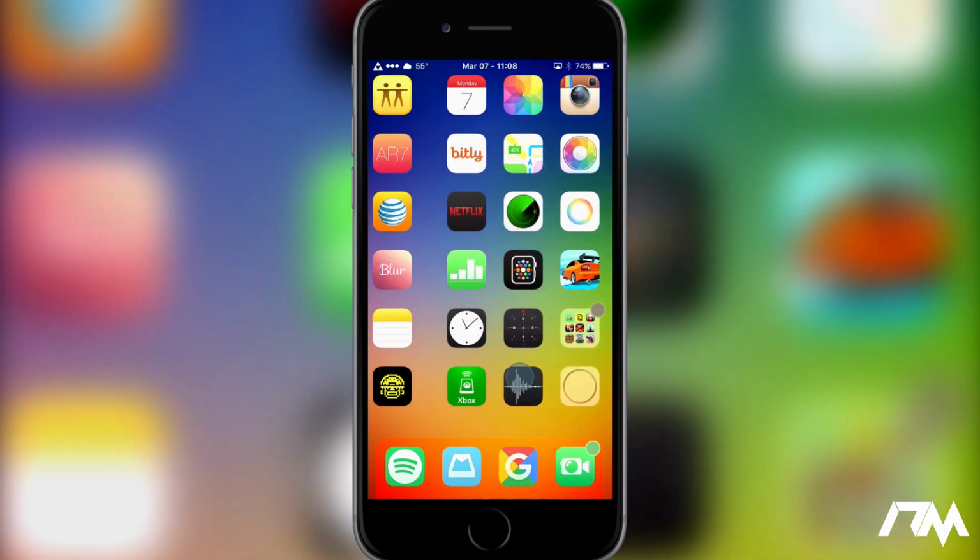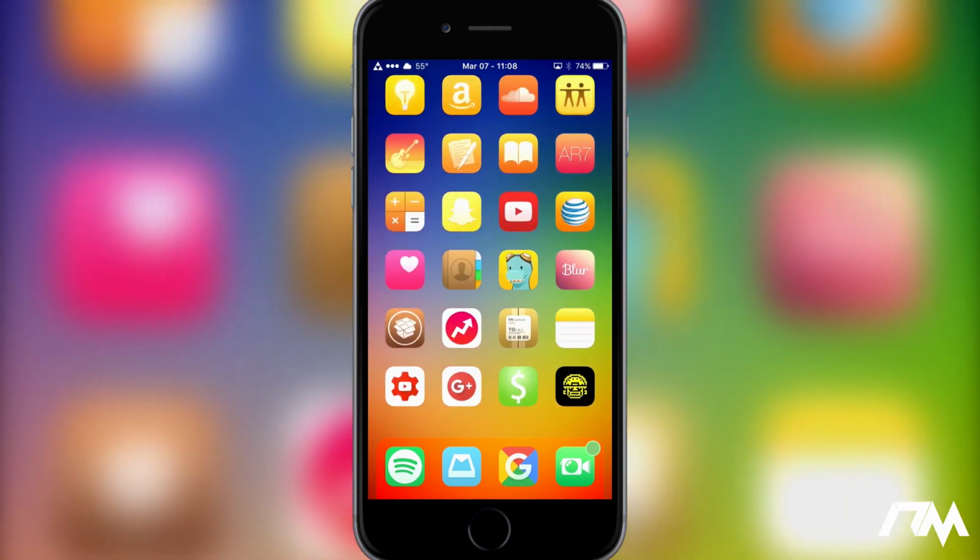It doesn't do it perfectly because it's kind of combining all of the colors of the app icon to come up with its own general color. At least that's what I think it's doing. And there might be a little bit of issue, being that I do have a theme installed, but it works pretty good for the most part.